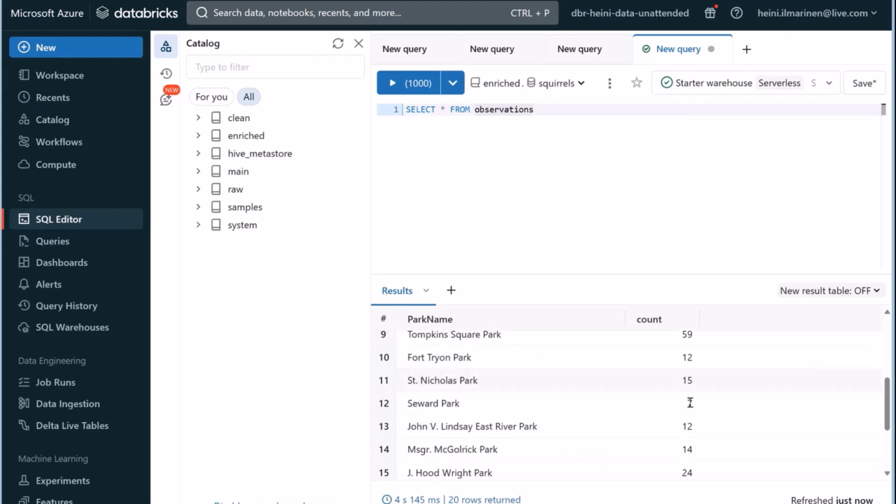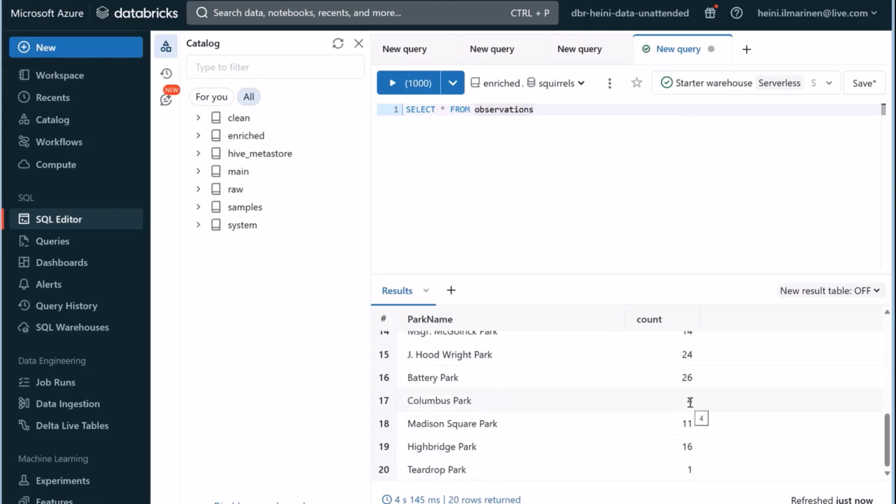And then I could go further to doing something else with this data, bringing in another table, doing some joins and going from there. But I think this is something that makes the use of Databricks much easier for many people, where you can go into the data in the catalog and then easily create a SQL query based on that and go from there.